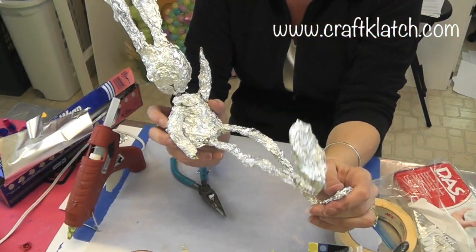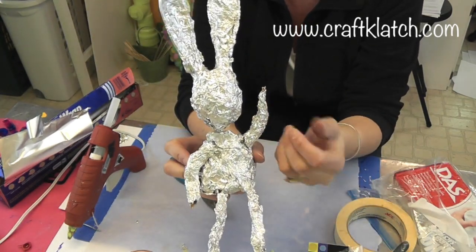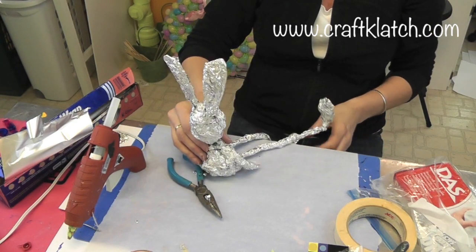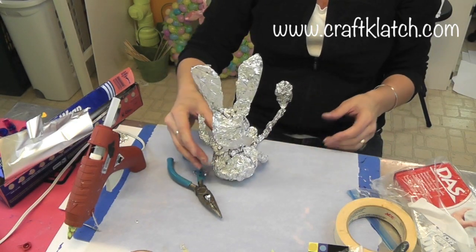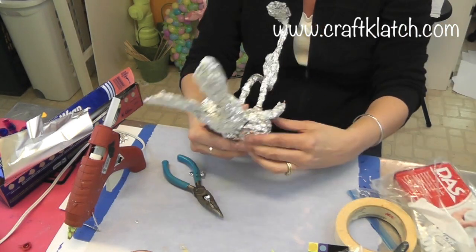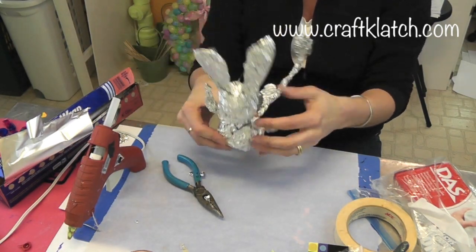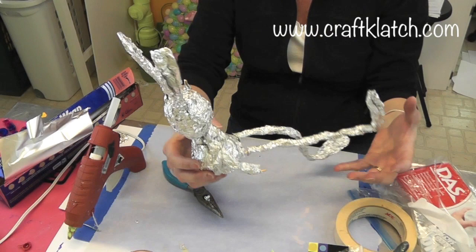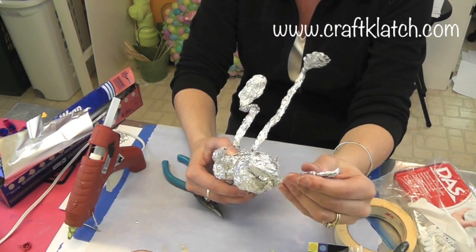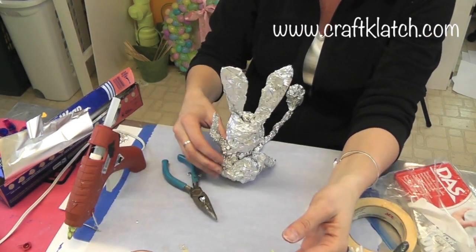Okay, I've molded everything. Here are the feet, and I have one arm that I positioned up. Remember, you have the wire, so you can position it any way you want. And I have him sitting off the edge of the table with one foot down, and he's kind of kicking the other one up, waving, and stuff like that. So remember, this foil is there to kind of give you a shape to work with. It doesn't have to be perfect, but it gives you a little substance to your wire. And now you've got your armature to be able to put the clay on.